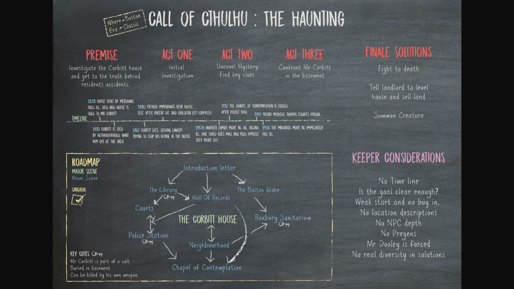The Haunting does provide an excellent finale with Mr. Corbett. It is deadly, the tension's quite high, the house is very well laid out, and it does grab them and hold them. There's not a lot of ways out once they get into the basement and that confrontation starts. However, it doesn't really give you too many alternative solutions, which is a great pity.